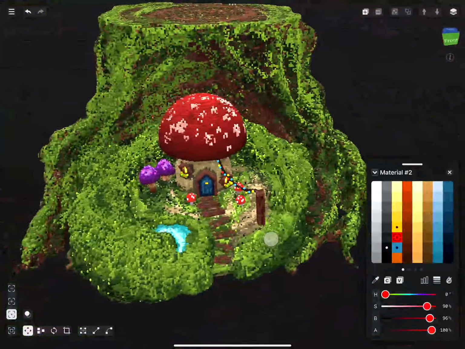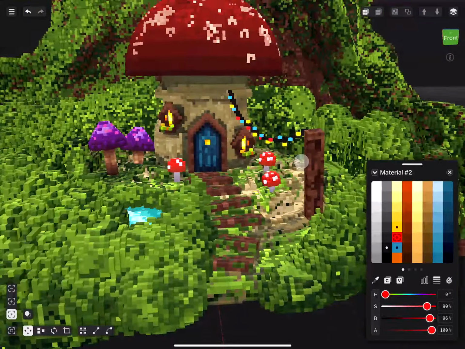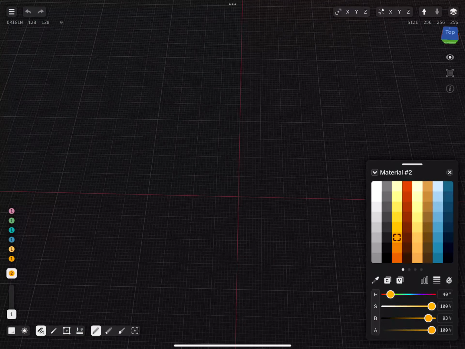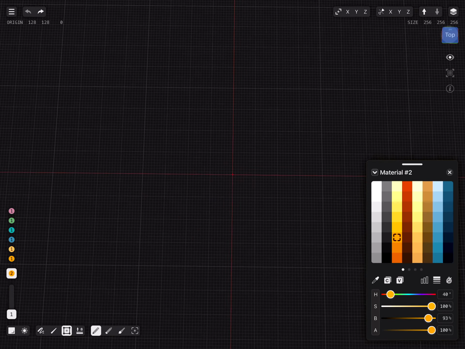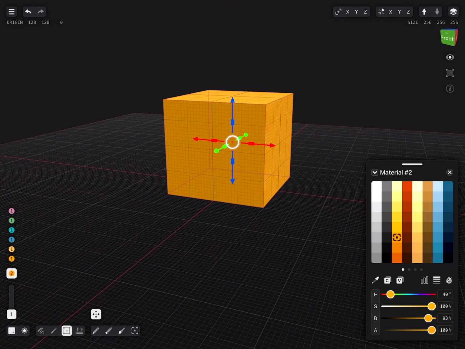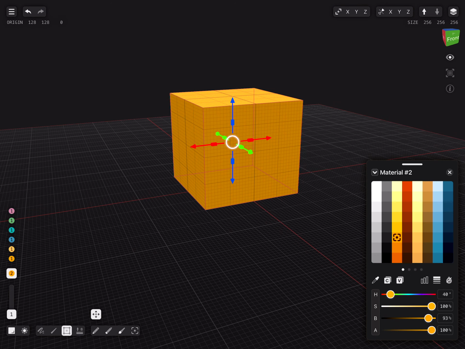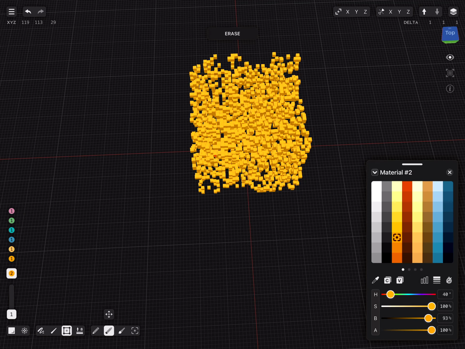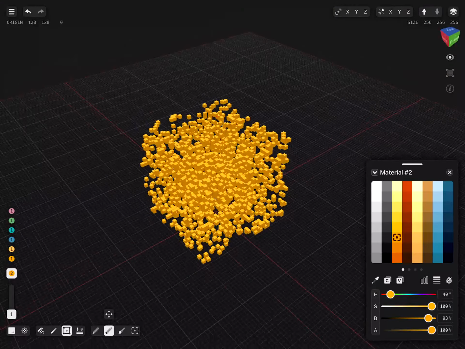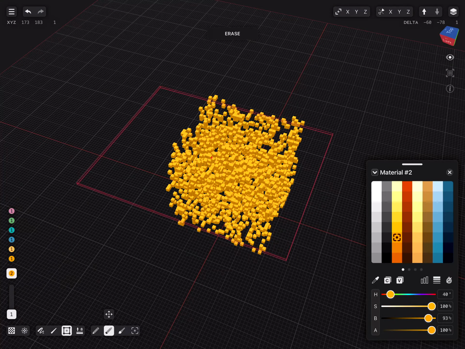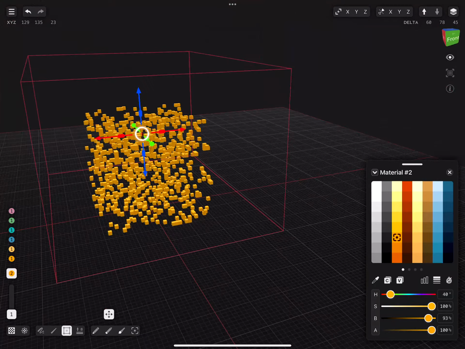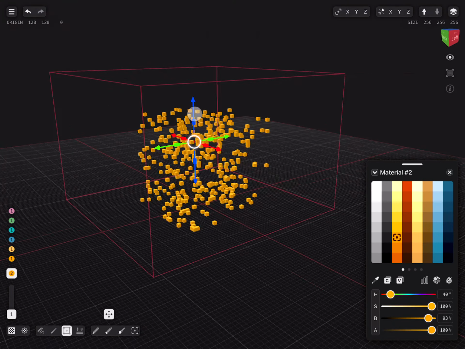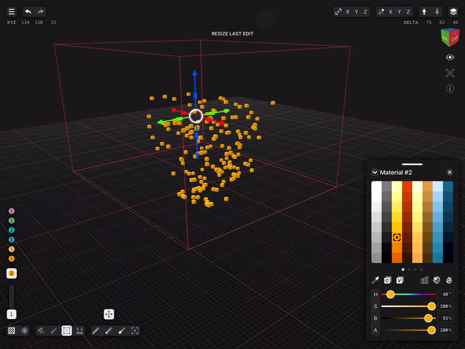For the fireflies, add a new object and create a yellow cube like so. With the random texture mode activated, continue to delete voxels. Make sure to disable color lock. We can delete more by using box mode and kind of filter voxels this way. Don't forget to add emission, and maybe you want to add more variation to the fireflies yourself.